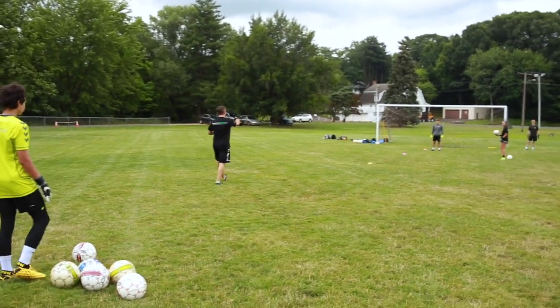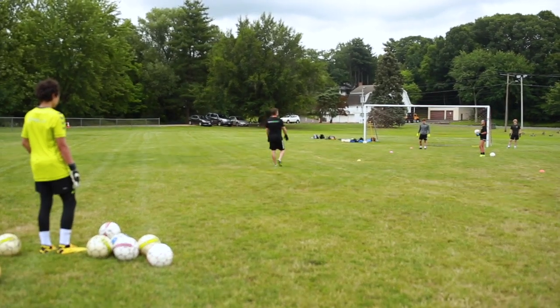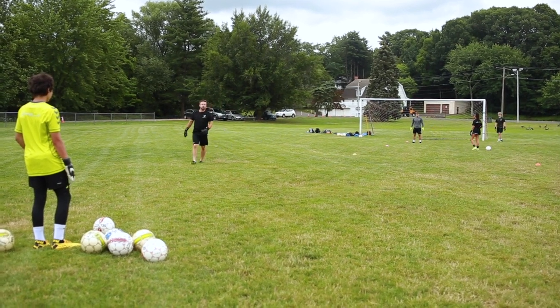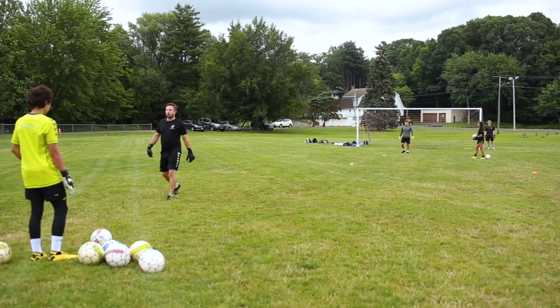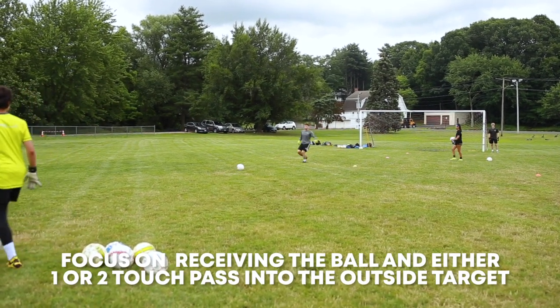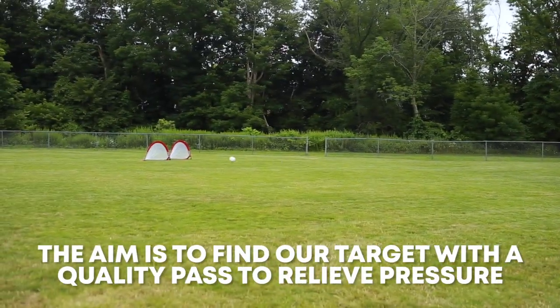Emily, as soon as he comes out, you're at the pink cone, and you could serve that ball from the ground too. Okay, just ready, here we go. You play a ball. Vinny, come out a little bit more, ask for the ball. Yep, go. Come out, come out, come out. You can take your touch. You play it, drop it back quickly.